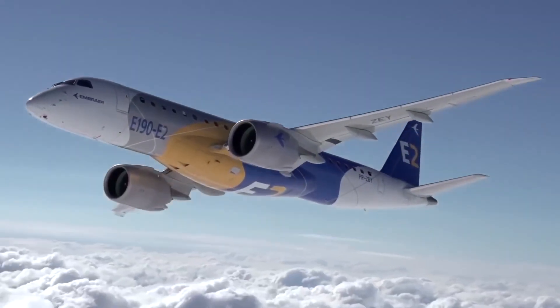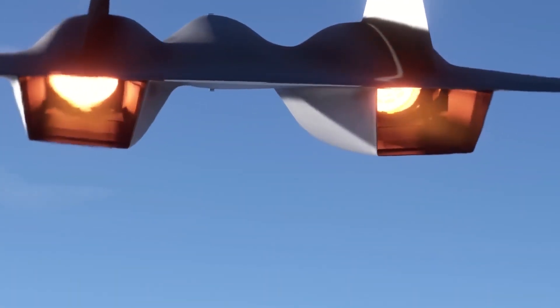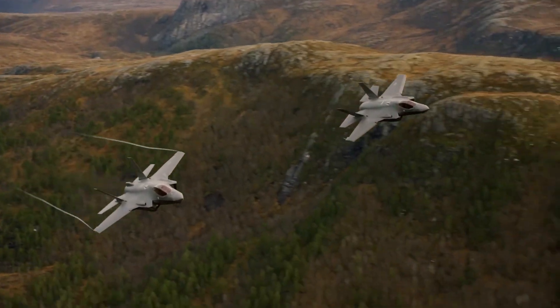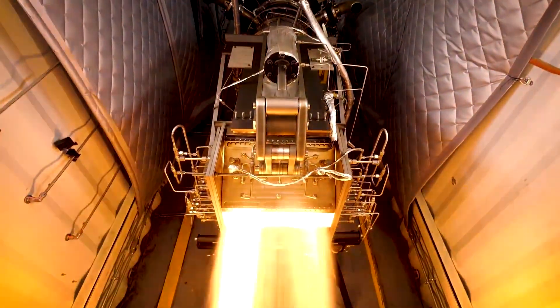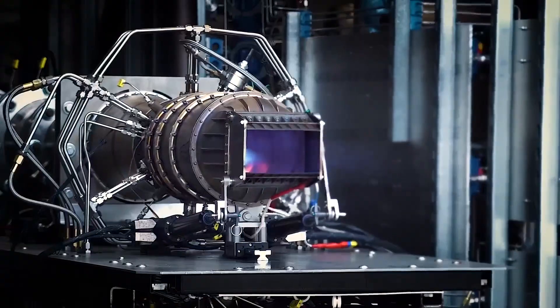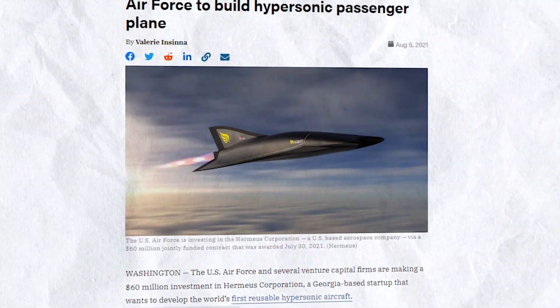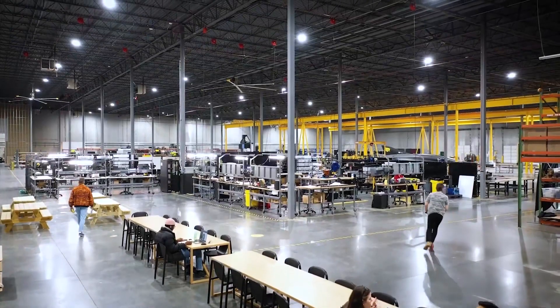While subsonic commercial flight is prevalent today, the pursuit of faster air travel continues with hypersonic engines capable of speeds exceeding Mach 5. Innovations like scramjets and combined cycle engines offer a glimpse into the future. The Chimera engine — a turbine-based combined cycle engine — powers the Quarter Horse, a high-speed aircraft combining turbojet and ramjet elements. In 2021, the Air Force awarded a $60 million contract to Hermeus for three uncrewed concept aircraft, and by late 2022 Hermeus had successfully produced its hypersonic engine.